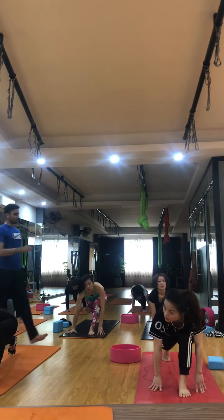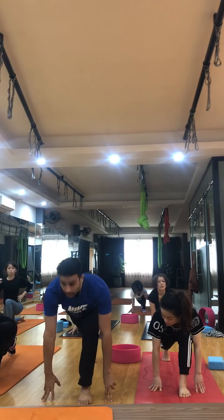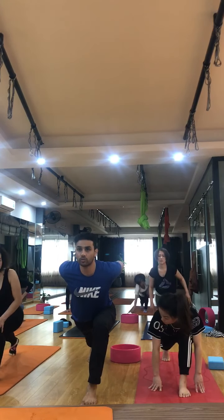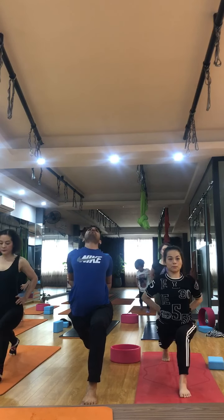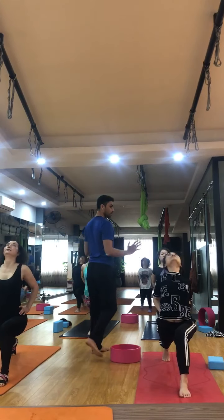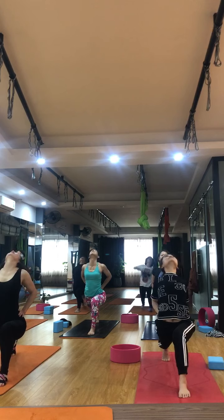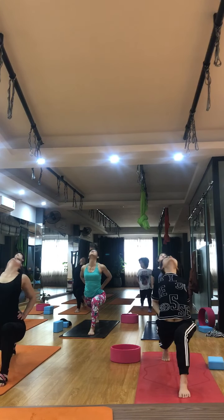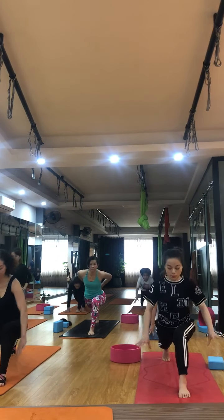So this time, the same practice which we did last time, we practice in the high lunge. Same. So, right leg straight, hands on the back, inhale and exhale, again try to bend back. Strong leg, strong hip, stay there. 1, 2, 3, 4, 5, and 6. Enough. Inhale, exhale, relax first.